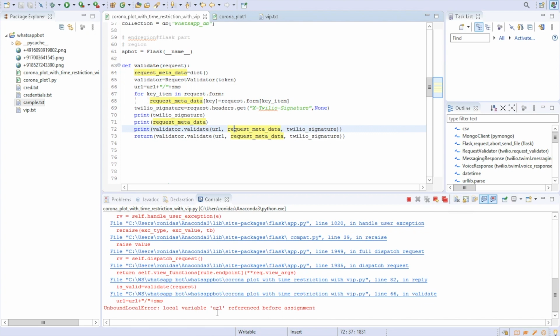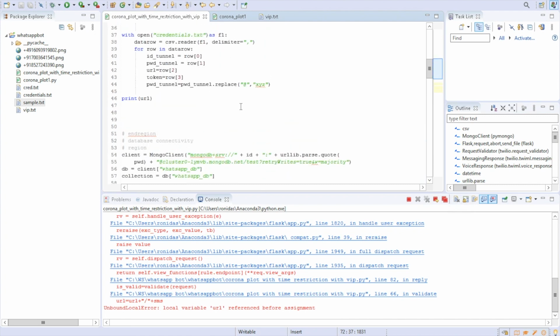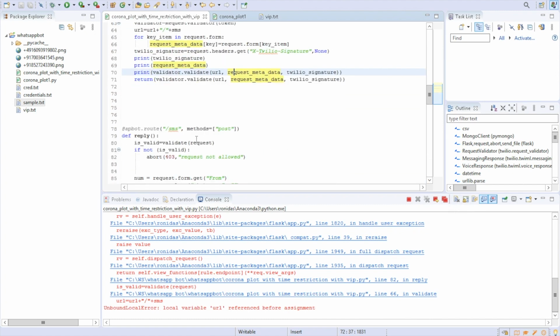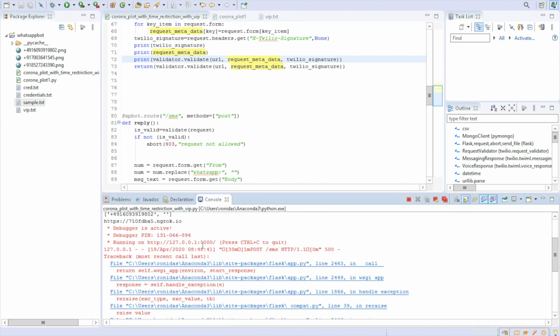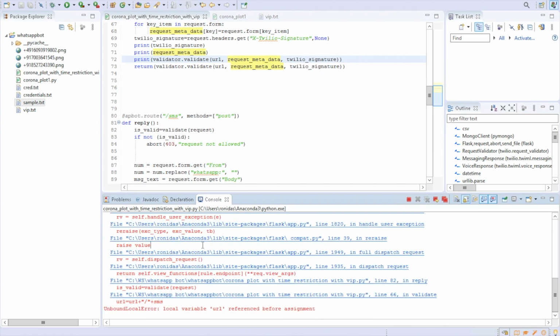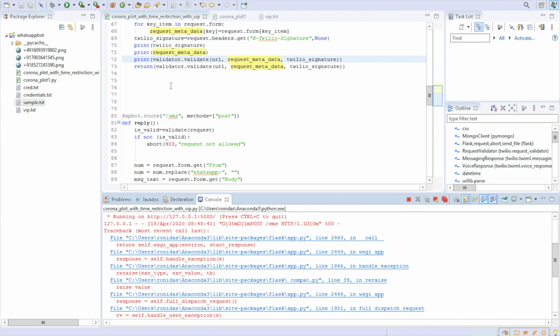Variable URL reference before assignment. I didn't understand why this is saying before assignment, because URL is already here. URL plus SMS and unbound local variable.